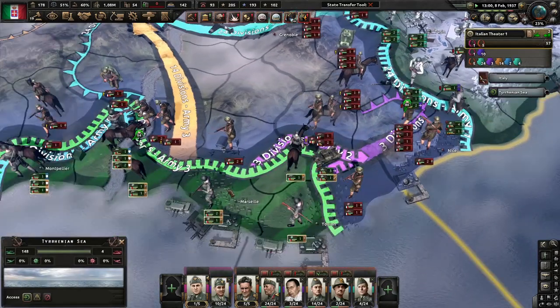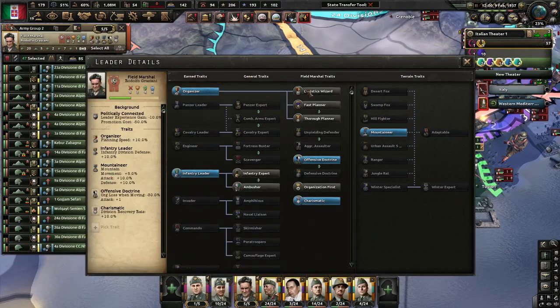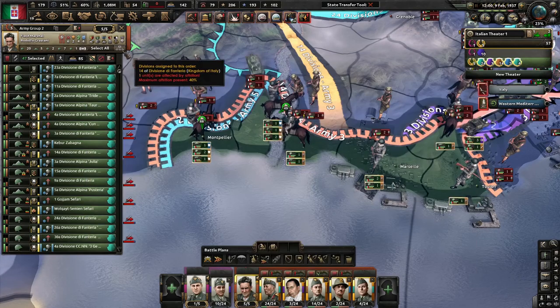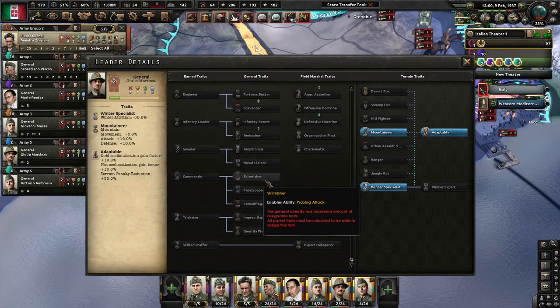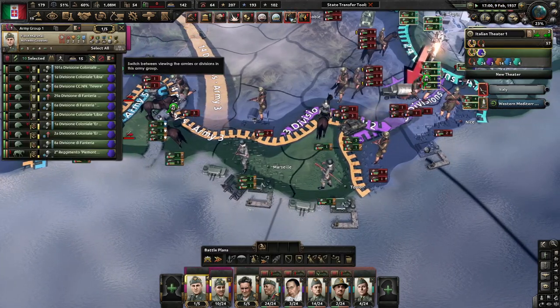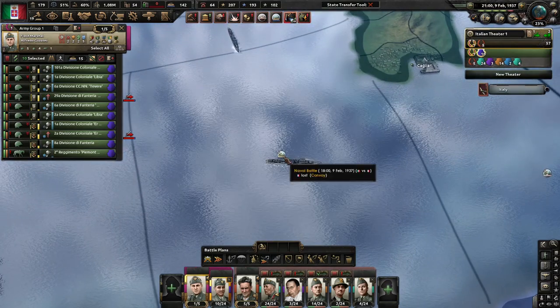Good. Keep it up. They're still attacking. Okay, Rodolfo. Logistics wizard, that'd be probably smart because some of our guys are taking a lot of attrition. Paratroopers are doing a great job. I love adaptable. Next up, we shall choose. Anyone else? No? Good, more subs are gone. More convoys are gone too.